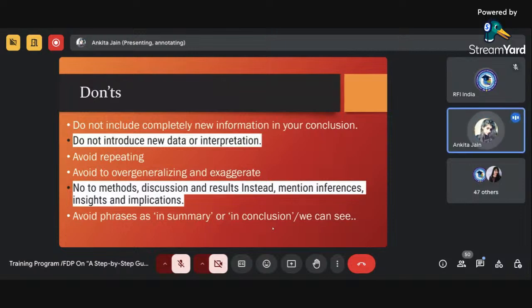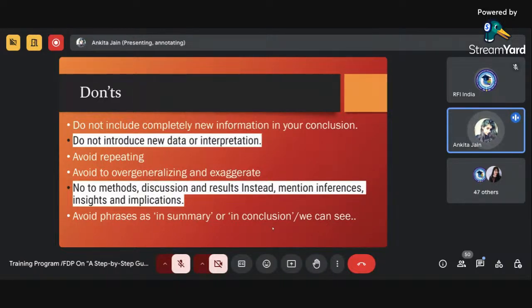Yeah, as I have told you, about new information: sometimes whenever we are doing a study, we have something in our mind that it should be like this, that there should be some outcome, some expectations that our result should be like this. In that case, we try to write something that we had in our mind, but it should not be like that. It should always stick to the point, whatever we were discussing, whatever our topic is about, whatever we have found from our topic. So it should not include any new information. It should add only what you have drawn from your results.